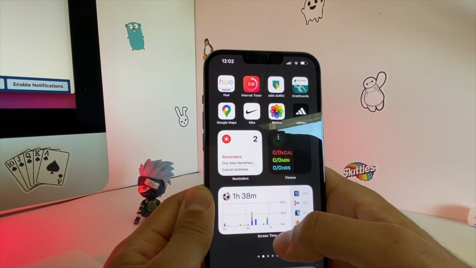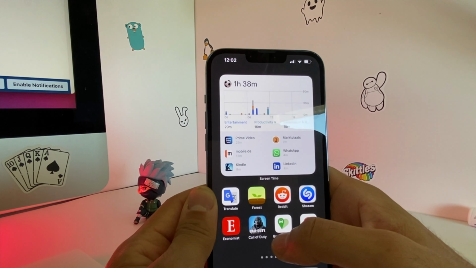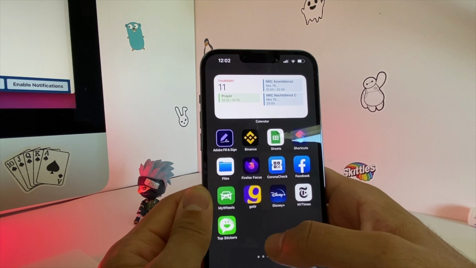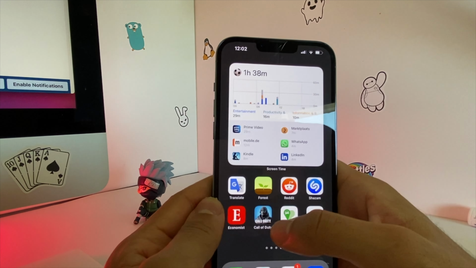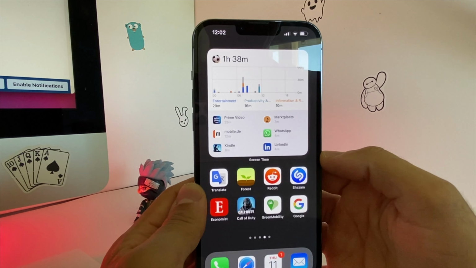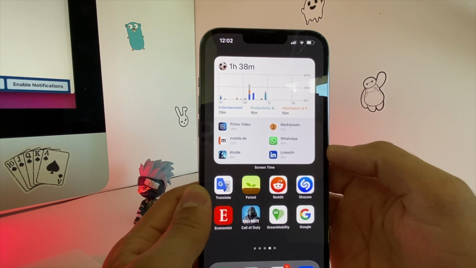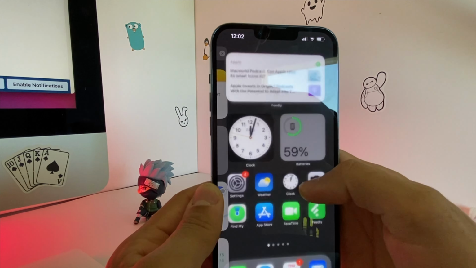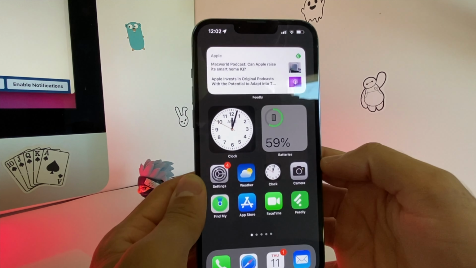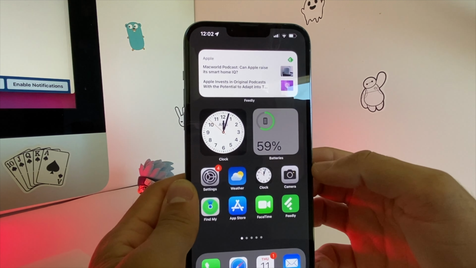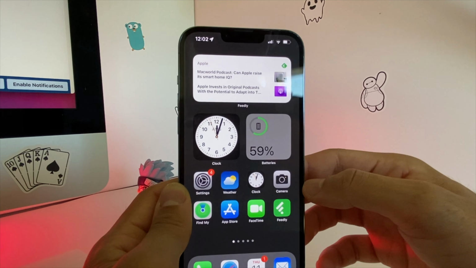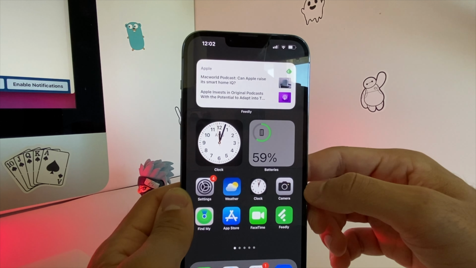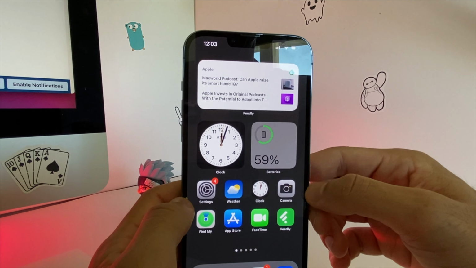So let me cut right to the chase and tell you that Apple might be taking some websites down from which you can download the beta version of iOS 16. As you may know, and I've made several videos about this topic, you can download iOS 16 outside of the Apple ecosystem. One of those websites was Beta Profiles. That was the most popular website, I believe, and from there you could download the iOS beta version, iOS 16.